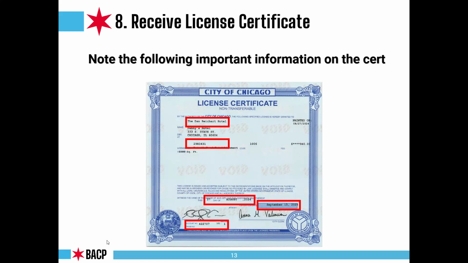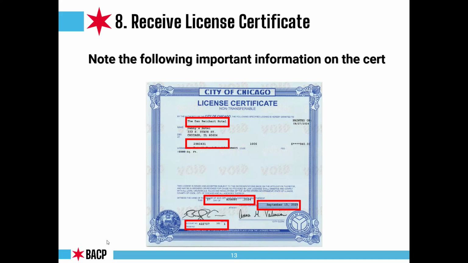Going back to the license certificate, the upper section of it contains your legal entity name. So, again, how you're operating this business, right? In this case, the legal entity is the Dan Riker Hotel. The upper section will also have your DBA, which for the most part is different from your legal name.